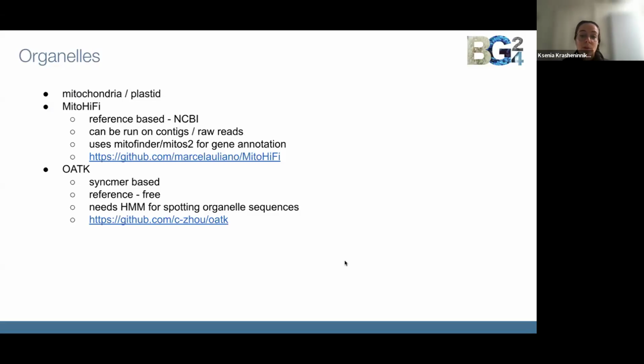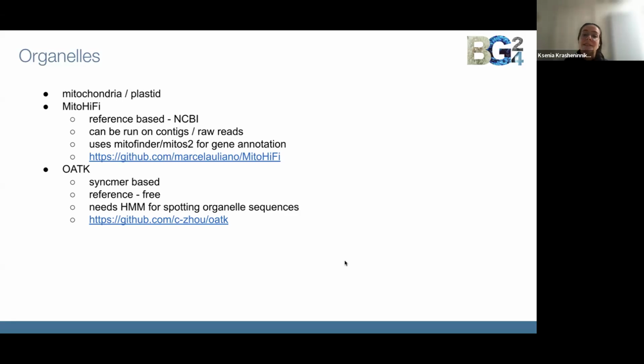Contigs or reads coming from organelles can be spotted using reference organelle assemblies. In the public databases such as NCBI, there are loads of reference assemblies for vertebrates, invertebrates, and plants, and this approach is implemented in MitoHiFi software. The limitation of this approach is that clades that are less studied will have poor representation.